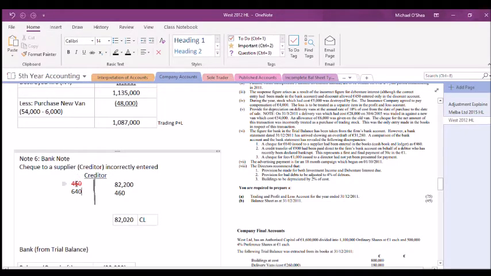I'm showing it in red because it's something that previously happened, but I will not include it in my totals. It makes it easier to see, because how do I cancel this? This was a mistake. It's already happened, so I don't have to put it into the accounts again, but I do have to cancel it. So this is me cancelling it on the opposite side in black. I put in 460 on the credit side, so basically I'm adding that 460 back to creditors. I'm saying they had previously reduced their balance by 460, but they shouldn't have, so I'm going to add it back. So this is what the balance should be.